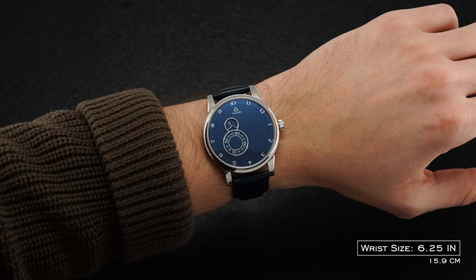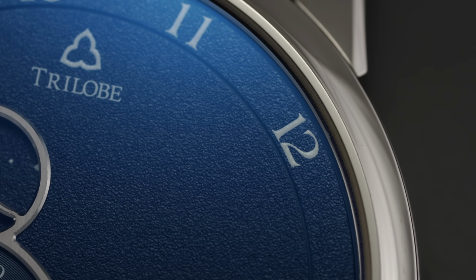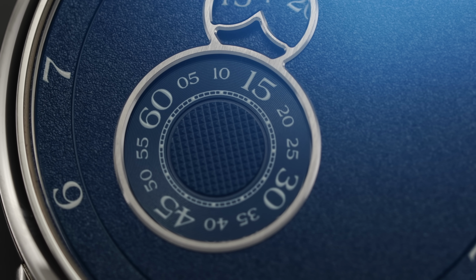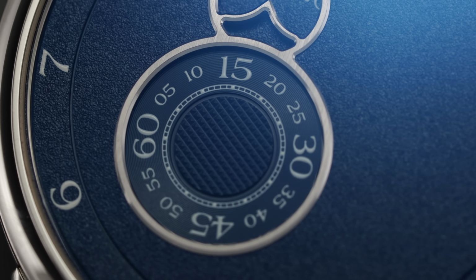This is a watch that really needs to be appreciated also in person or in video, as the outer perimeter showcases the hours, then the small aperture gradually rotates to show the minutes, and then just beneath you have your seconds on a disc that spins to match the needed 60-second duration for one full rotation.